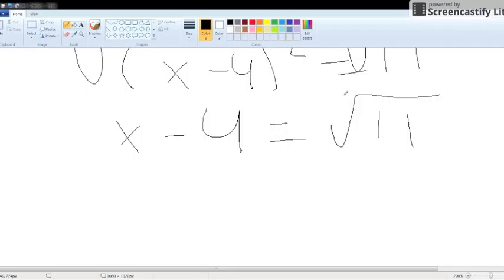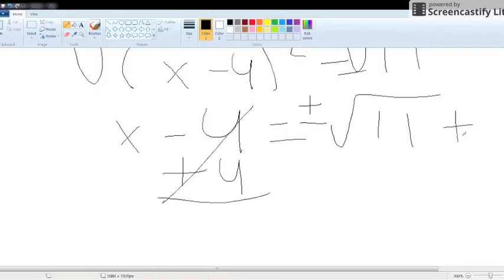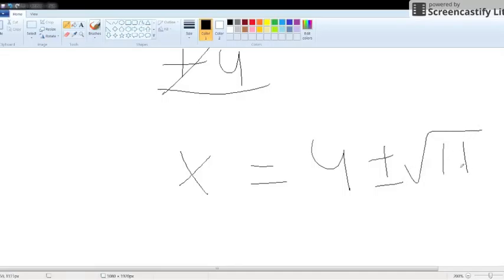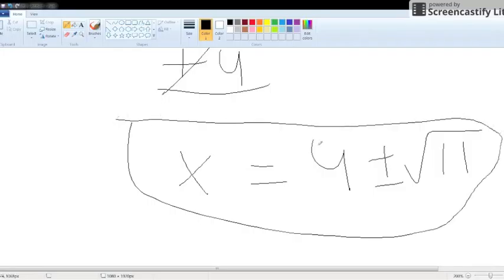No, to the second root. Alright, whatever. So then you have this here. And because you square rooted this, you have to put a plus or minus sign. And now you bring this over here to isolate the x. And then you add the 4 here. Now you have x equals 4 plus or minus the square root of 11. And now you have solved the problem. And x is equal to this. And that's it.